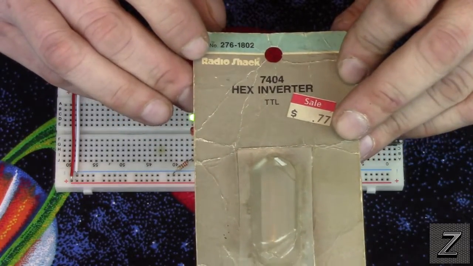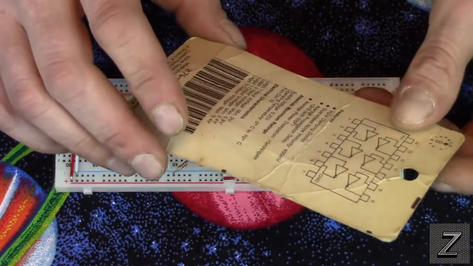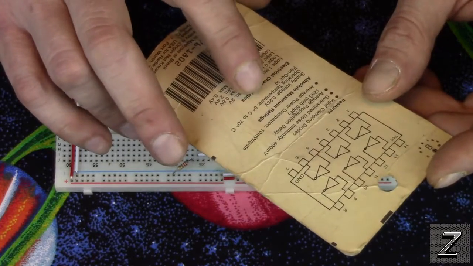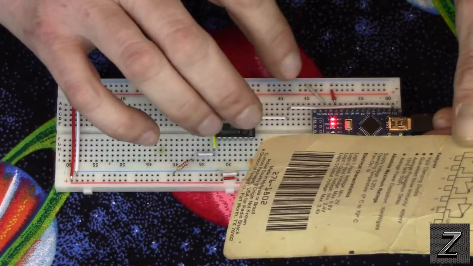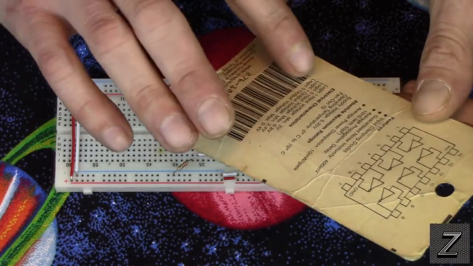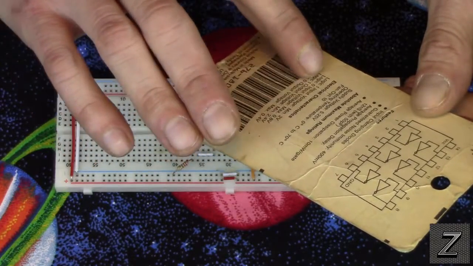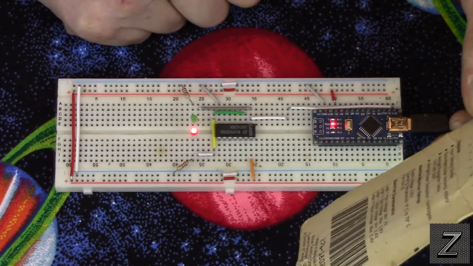They're real common, and even if it's a slightly different model it'll work, you just look at your ratings on the back. This one has a maximum supply voltage of 5.25 volts which works perfectly fine with the Arduino board, and also the input logic inputs need to be a minimum of two volts.